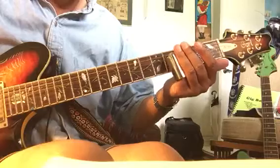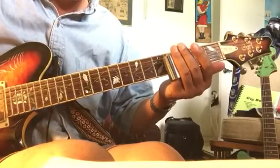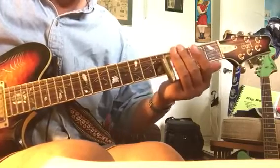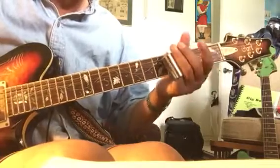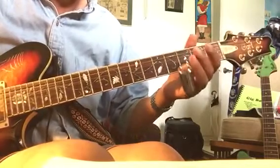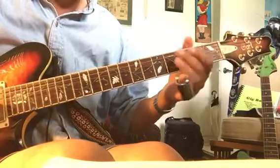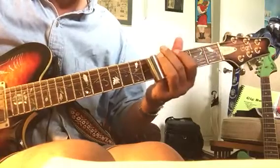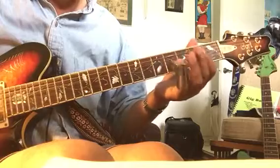That's 4-2, open. Fourth fret on the B string, seventh fret on the B string. I'm sliding down from the fourth on the B to the open B, then second on the B. That's the first time. The second time is different.